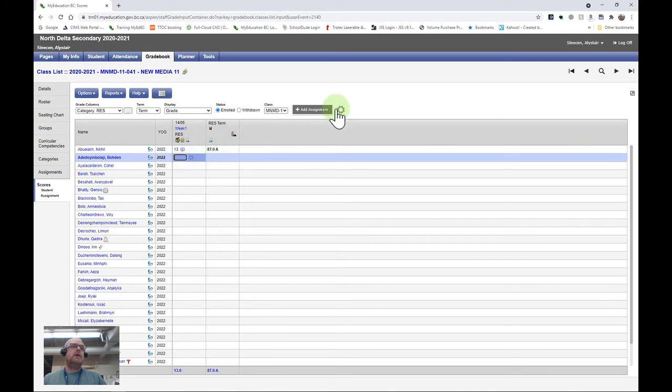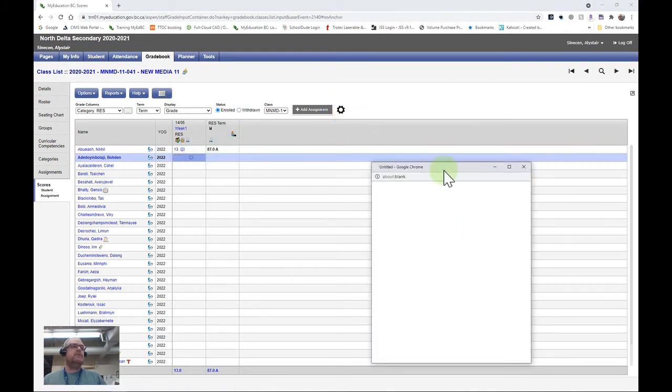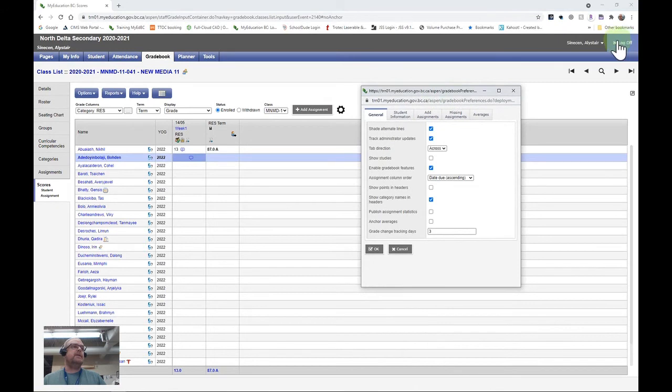Okay. Over here in settings, you have a chance to go back to that assignment preference or preferences tab up here, and you can change that gradebook tab direction right here from there. So you can go and switch it over to down if you didn't set your preferences.